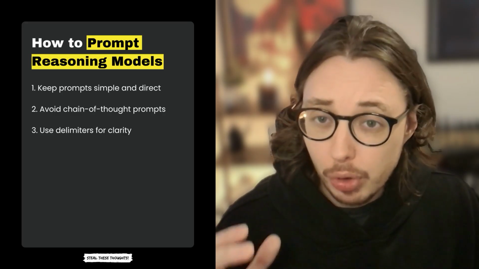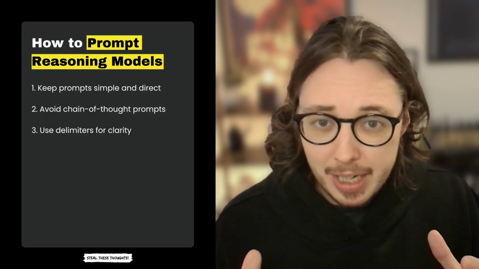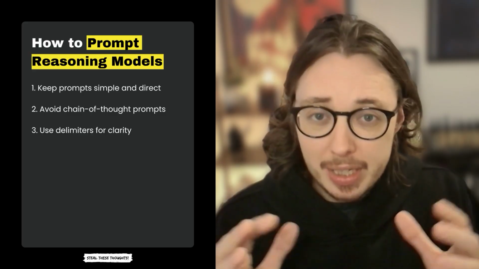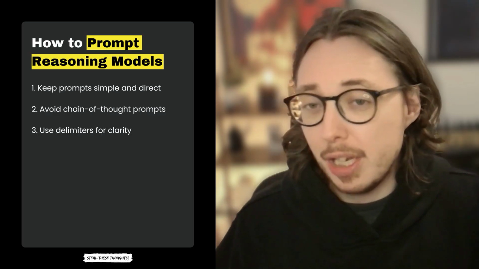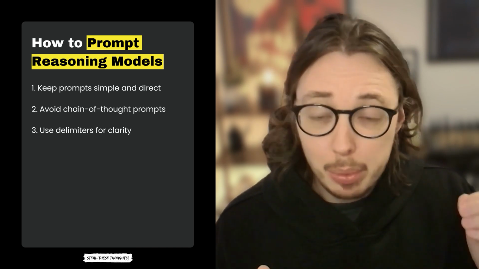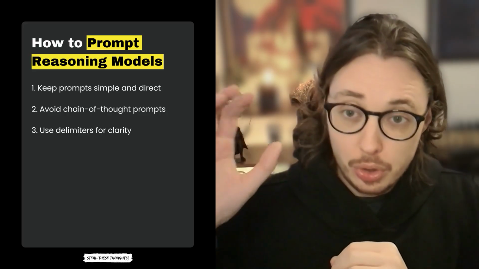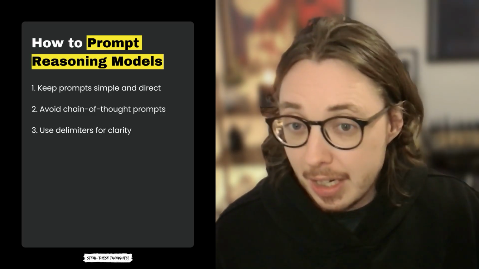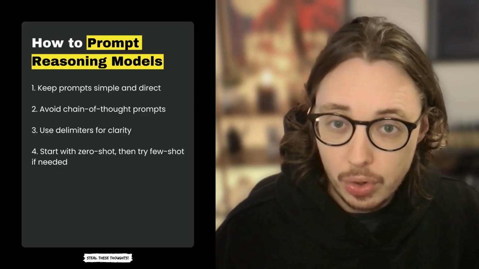If you want to get real clarity in your prompts, use delimiters. Delimiters are like markdown, XML tags, section titles. They just help you make your prompts really clean, separate different parts of your input. Again, I've spoken about delimiters before. I will link a video somewhere so you can look into that. Just really good techniques for prompting in general. And what it does is help any model interpret sections correctly. So it understands what's your context, what is your task, and what are any specific notes it needs to know.